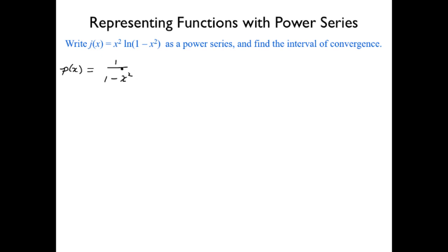What we're going to do is this. Is the antiderivative of this ln of 1 minus x squared? No. There's a problem, right? So what would it sure be nice to have? Thinking about our techniques. An x in the top, right? Because then that would be undoing the chain rule. Do you see that? The derivative of x squared would be the x. So in the end, we want x squared times natural log of 1 minus x squared. So we're going to start with x over 1 minus x squared, because we know we have to do the antiderivative of this, and that sets us up to make it easy.